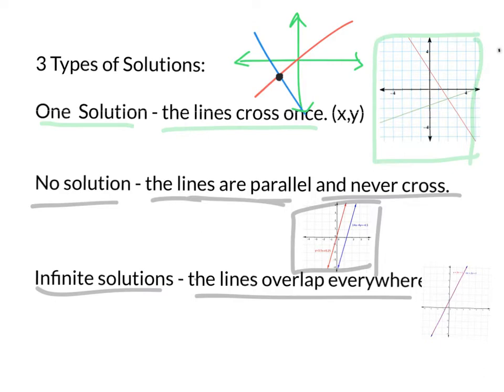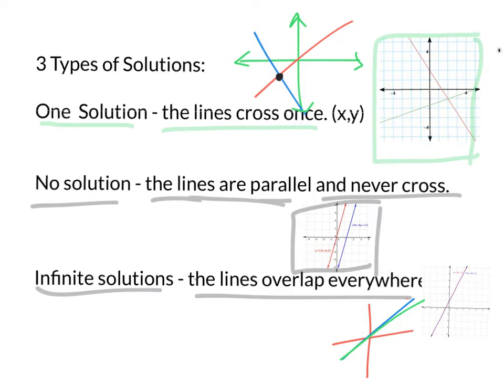So that would be something where if you had that sketched out and you had the red line gets drawn and then the blue line comes right behind it on the exact same spot. And of course I can't draw two lines in exactly the same spot with my finger like that. But that's the idea, is that your two lines overlap one another in exactly the same place, and that makes infinite solutions because they touch everywhere.